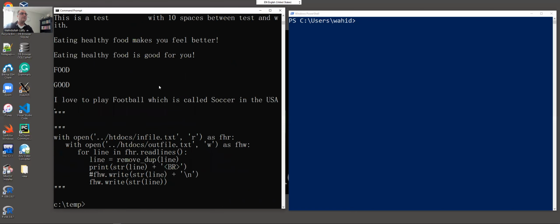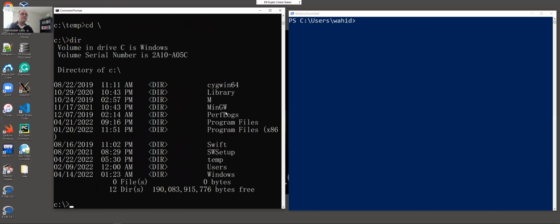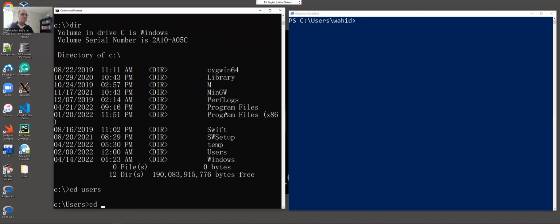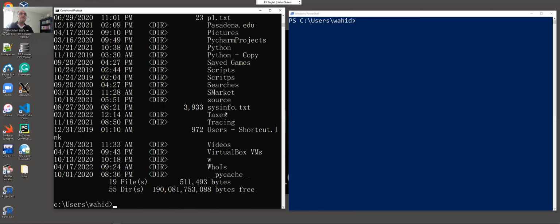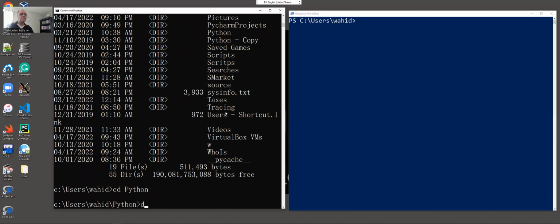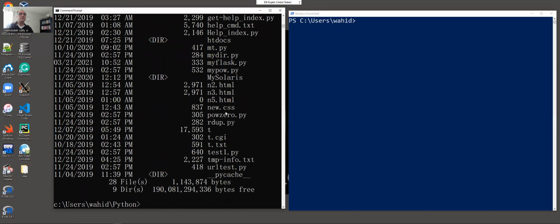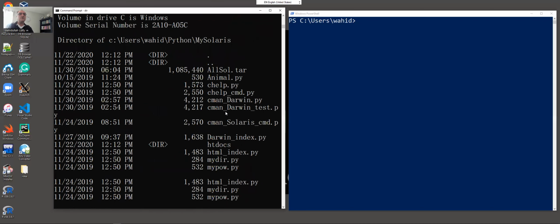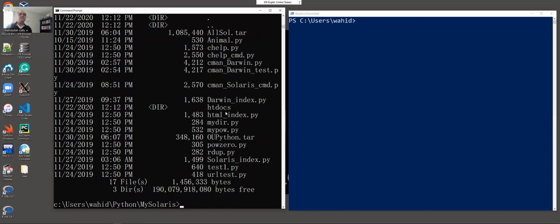So when I wrote MyWebUniversity.com, I had to write Python programs that are very helpful for users, under Wahid in this case, since I'm logged on as Wahid, in the directory Python. I wrote a lot of Python programs here for each of the operating systems, like my Solaris operating system. I had to generate 13,000 manual pages using these Python programs that I wrote.